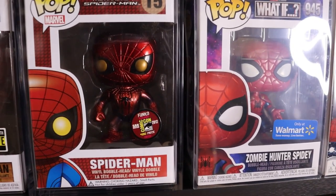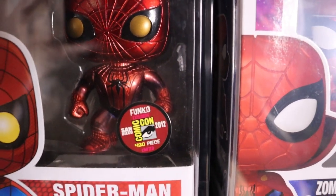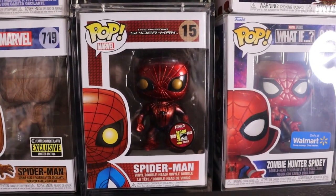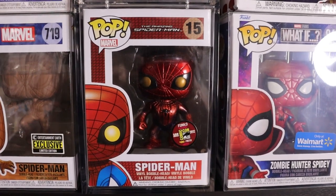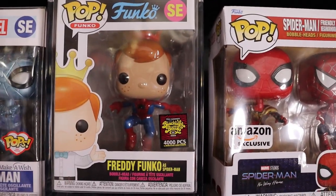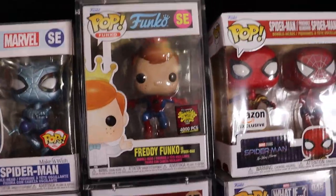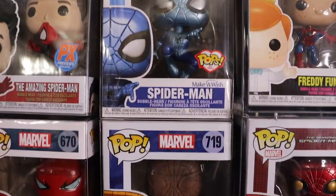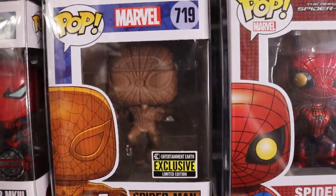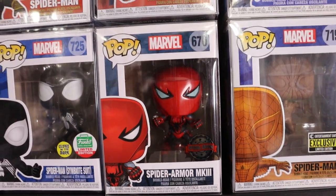My pride and joy - this is the metallic 2012 San Diego Comic Con 480 piece Spider-Man from The Amazing Spider-Man, so that's the Andrew Garfield Spider-Man. That thing is just sick. We do have Freddy Funko as Spider-Man - this one just continues to go up in price, I picked it up when it first came out at around $150 to $200 Canadian. Make-A-Wish Spider-Man - the blue chrome works really well with him. The wood deco Spider-Man. Spider-Armor MK3 - a really dope suit Spider-Man wears.